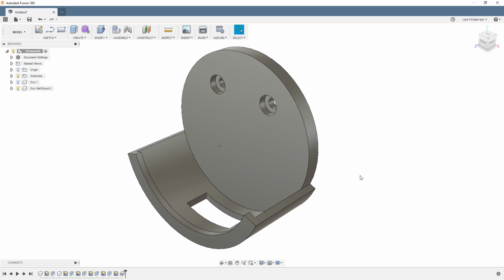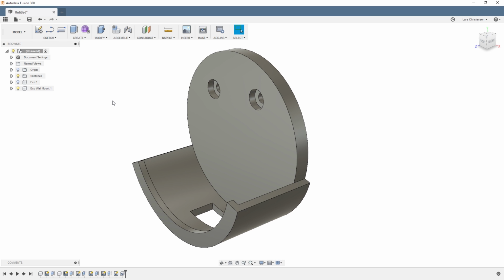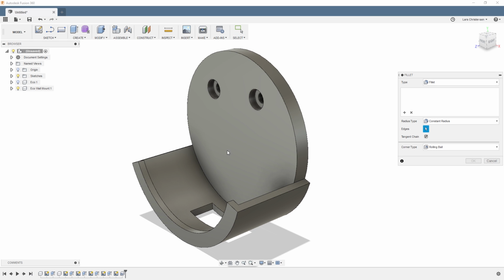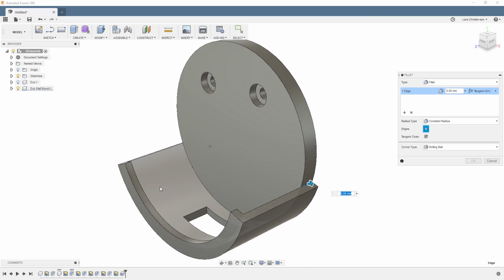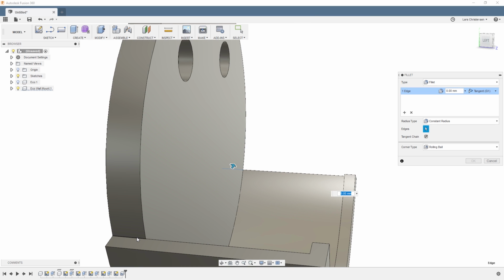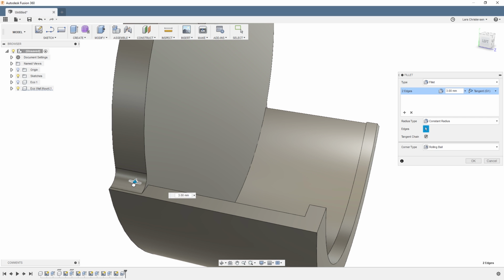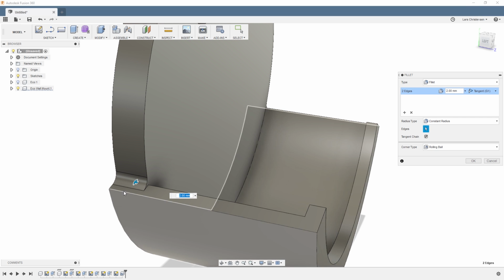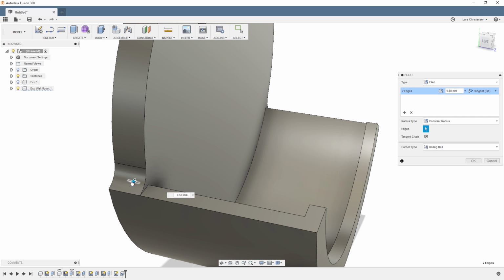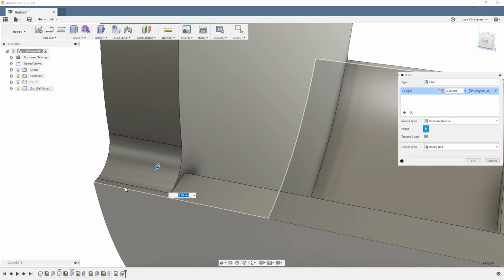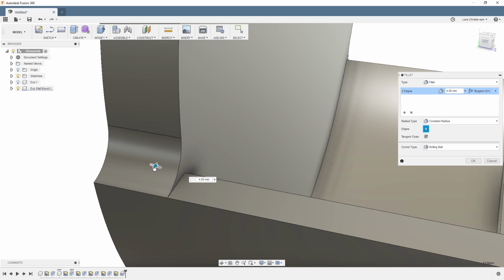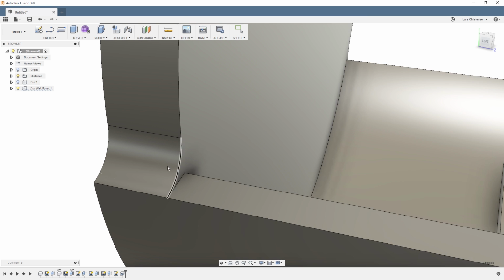Last two things I'm going to do to this part before we send it to the printer. One, I want to add a fillet on this side here. So I'm going to hit F for fillet. And I'm going to select this edge. And I'm going to select this edge over here. And then I'm going to draw a fillet. Now, you see how you can control how thick you want it here. I'm actually going to make sure that it goes past that. I don't want that little edge right there. I want it past that. So 4 is probably good. So it gets a good clean edge right there.